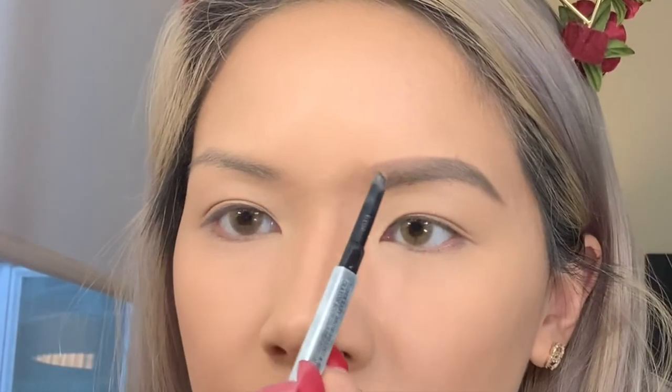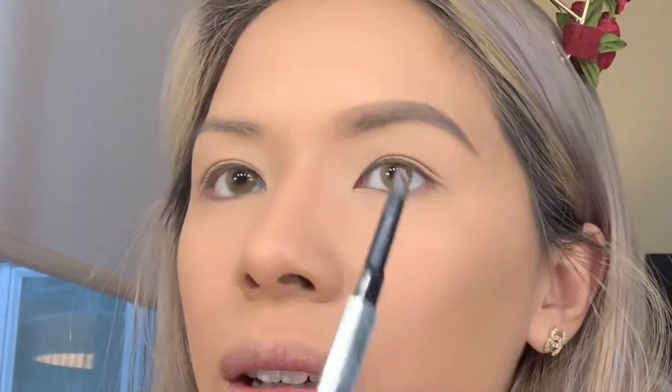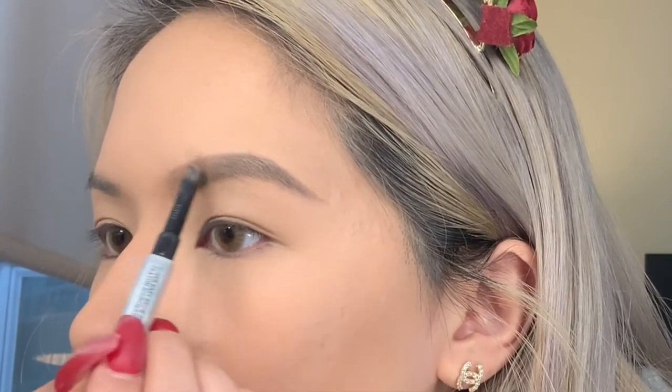And then I always have this weird bald spot. It's not actually bald, but it's kind of light. Right, this part of my brow, so I'm just gonna go in and draw some heavy strokes in. And don't worry if it looks kind of messy right now, I'll always clean it up after too with some concealer.